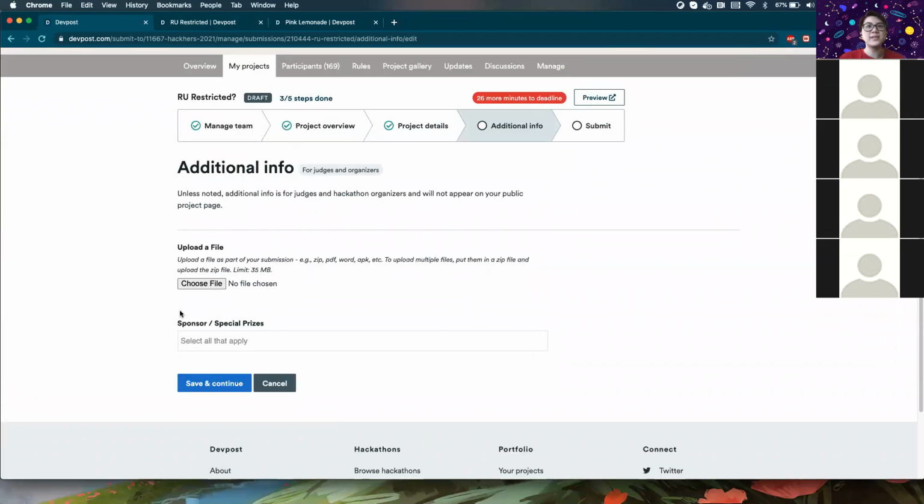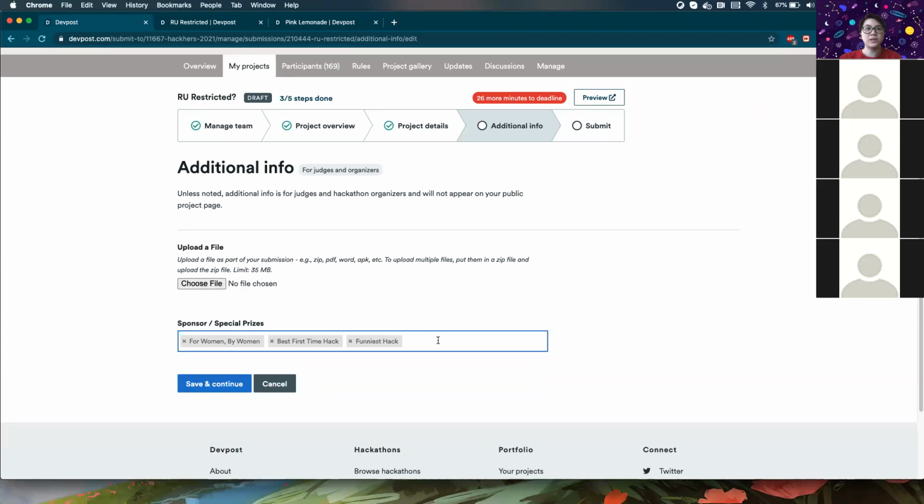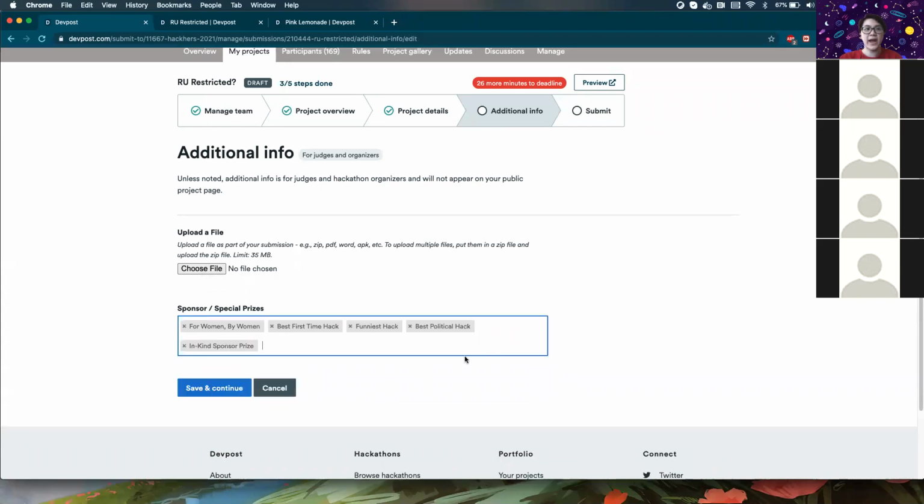So this part is optional. If you want to also upload your code as a zip file, you're welcome to, but it's not required. Or if there are other files that you would like to include that you feel are necessary, go ahead and do that there, but again, not required. And then here, you can pick whatever categories you want to submit your hack to.